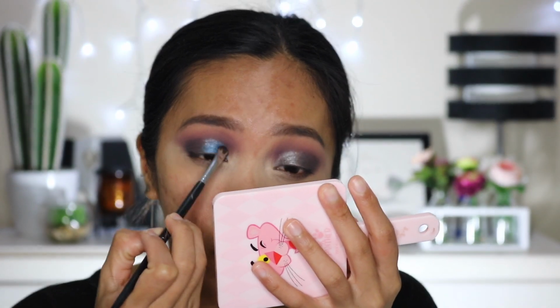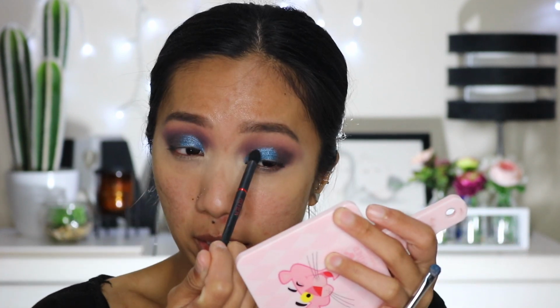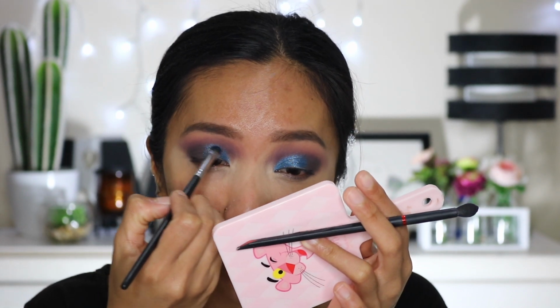So to fully pack that on, I'm going to switch into a smaller brush so it's more detailed. I am going to use this shadow right here and pick up the purple and slowly blend that along this area. Now I want to bring the blue a little bit higher. I'm going to intensify the black a little bit.